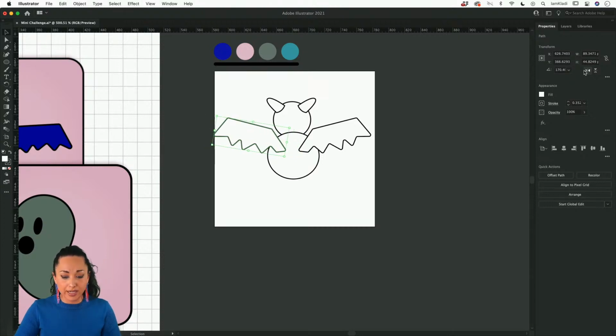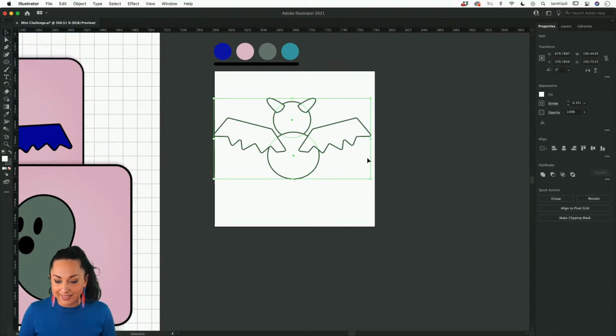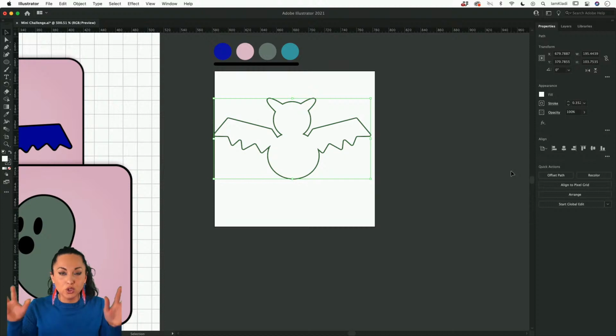If you want to create a different wing, you can just go ahead and use the pen tool to create another wing. Now that we have created all our shapes, all we have to do is click and drag over the illustration, and then we can head to the Pathfinder tool and select the first icon, which is called Unite. And this will allow you to unite the shapes into a single shape.